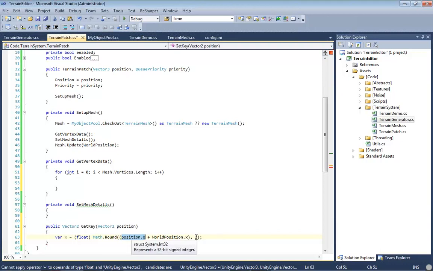And then we're going to round it to 2 decimal places to ensure that when we do a comparison, we're not going to get a false negative. Meaning if something was 1.0000000, and the other one was 1.00000001, and it goes, nope, those are different when they should have been the same. Or at least as far as we're concerned, they should have been the same, because our patches aren't going to need that much precision for positioning them.